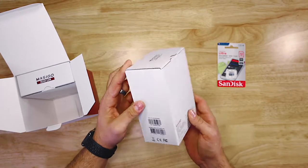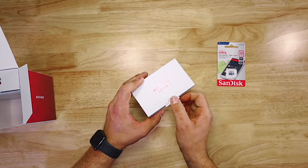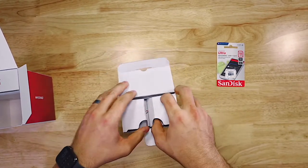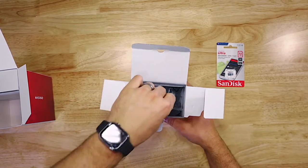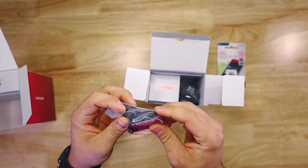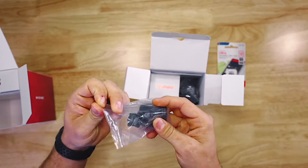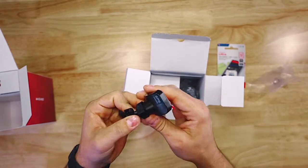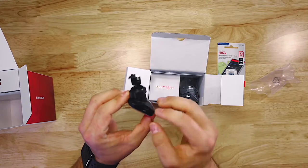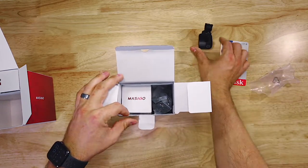So three boxes in one. We're going to pop this box open. This opened up here. Two little cardboard things. What do we got? Looks like a USB power port that sticks on the window. Okay. Got 3M double-sided adhesive. This is pre-wired, so this is probably what powers the whole unit up. So we'll set that off to the side.